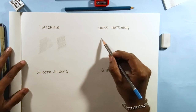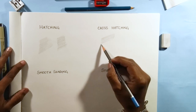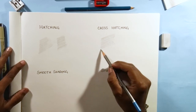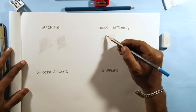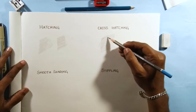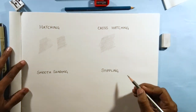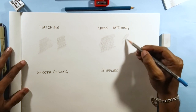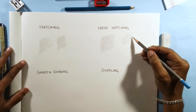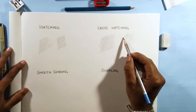This is cross hatching. It is very similar to hatching, but you need to make cross lines after making the straight lines. First I have done the straight lines. Now I am making the cross lines on top of it. This technique will give an artistic look to your drawing.